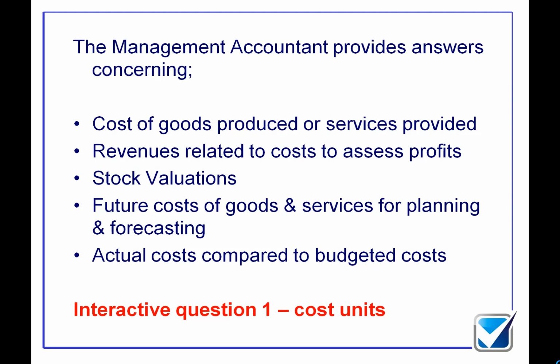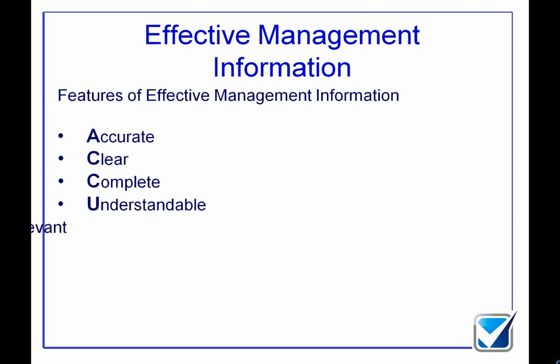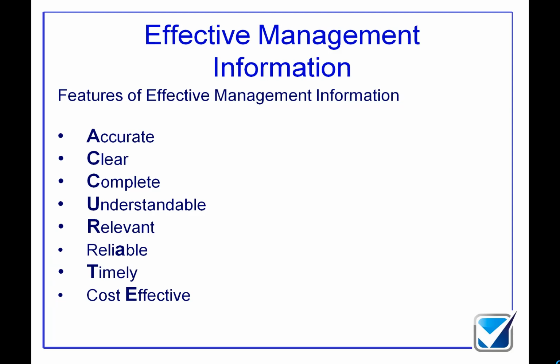Now, when we're looking at the various different types of information that we can potentially have, we have this wonderful mnemonic, which is accurate. All of these different things show different component parts of information which can be useful to managers when they're trying to make decisions. So all of these things show different characteristics of information that can be useful to our managers. The problem I've got with this is it's impossible to have all of them together. You cannot have accurate information which is timely and cost effective. If you want something which is absolutely accurate and timely, you have to spend lots of money on it. That can cause me some issues.